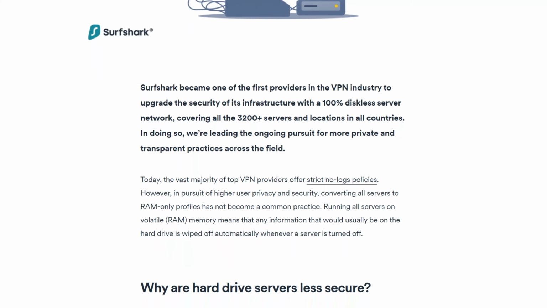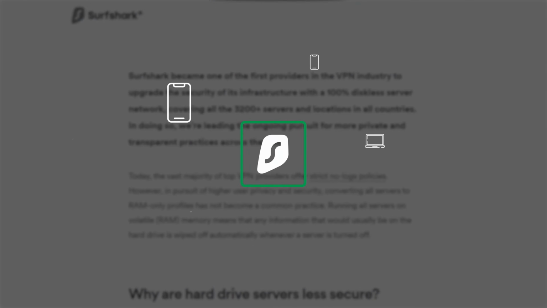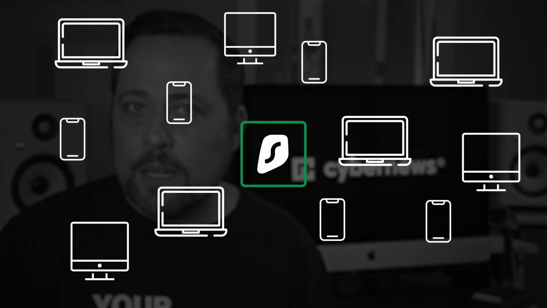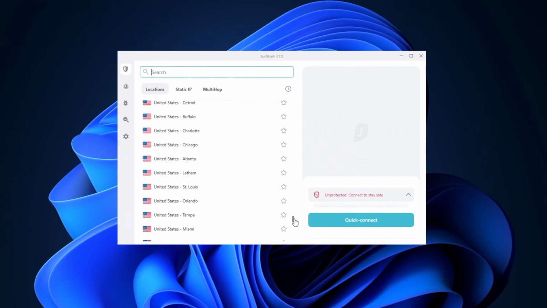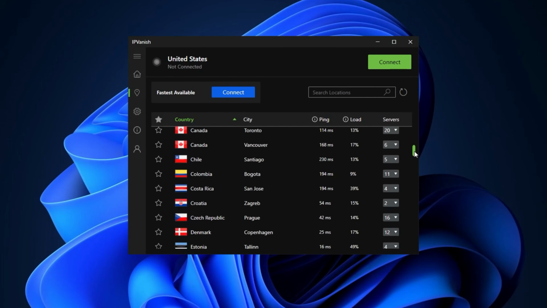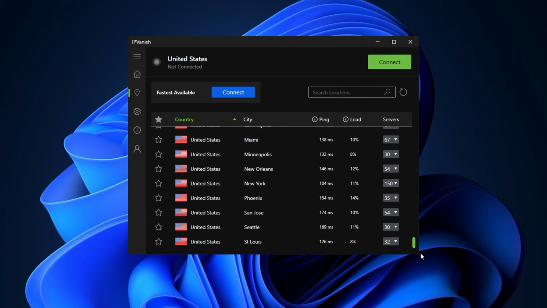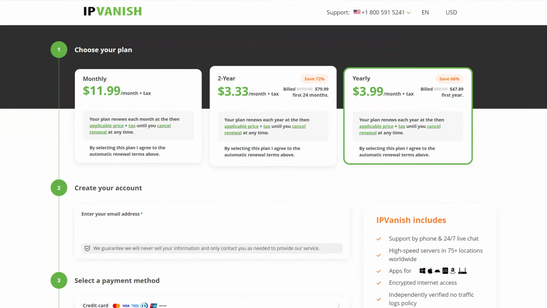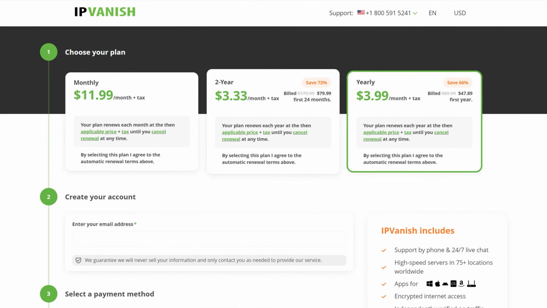Oh, and I have a few DraftKings VPN honorable mentions that all have large server fleets, so they're also great for accessing content like this. Like NordVPN, Surfshark VPN also uses RAM-only servers, so your data always stays safe. And I love that one subscription can be used on an unlimited number of devices. And we're talking access to 3,200 servers in over 100 countries. IPVanish also offers unlimited simultaneous connections, which is pretty great. Plus, they have over 2,000 servers in 75 different locations. The only downside is that their price increases after your first subscription term.